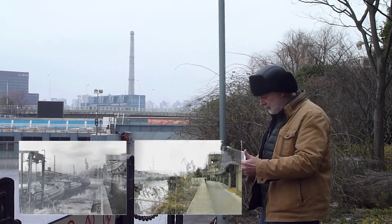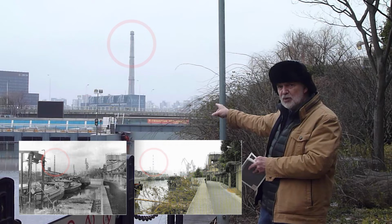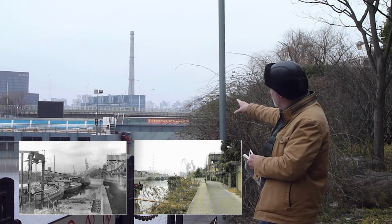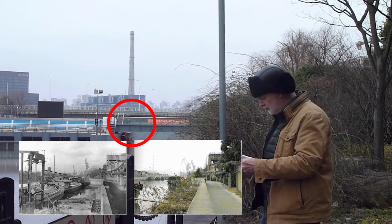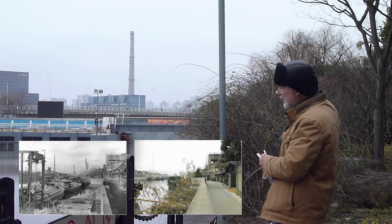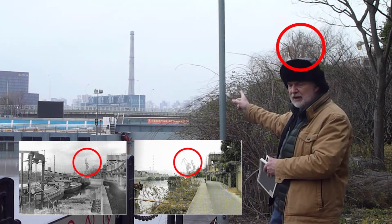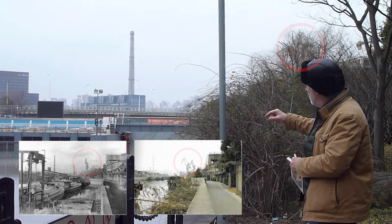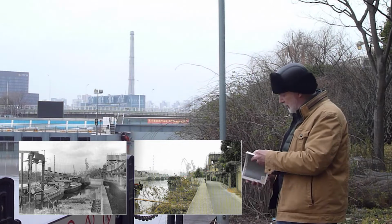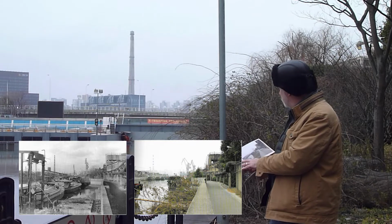What you can see in 1976 is the chimney stack of the coal power station that is across the Huangpu River, which is just beyond what you can now see in 2022, this flood control dam on the canal. Aside from that, and maybe just above my head and behind the trees, is one example of the docking crane, the unloading crane on the banks of the Huangpu. We'll find another way to get an image of that to show you, but you can see it in both sets of images in 2004 and 1976.